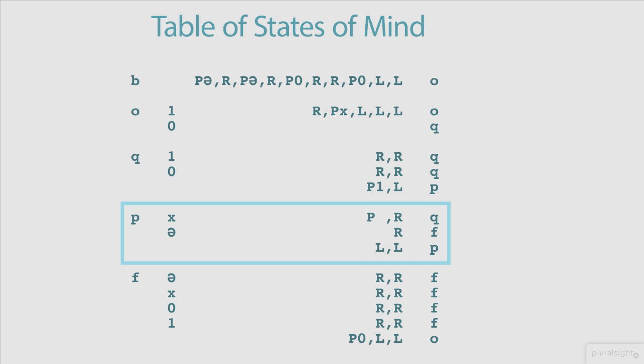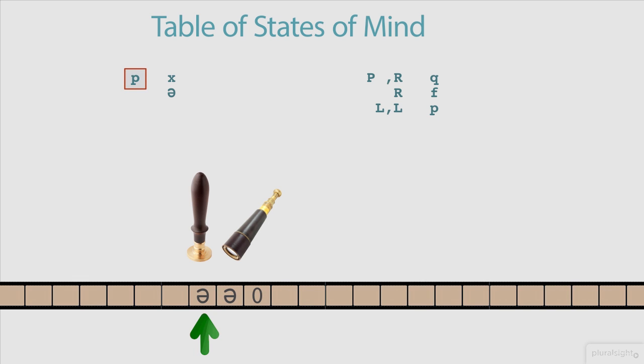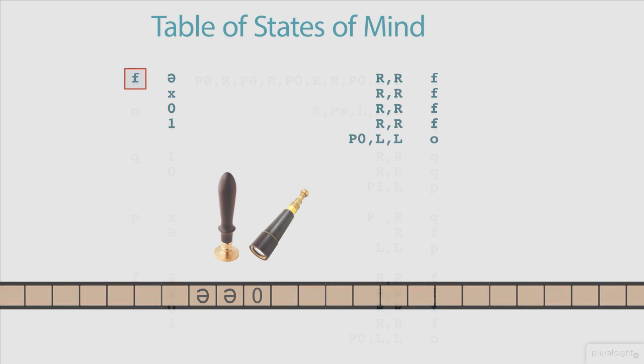Each state of mind has one or more directions associated with it, and the automatic computing machine chooses which of these directions to follow based on the symbol being scanned. That is, the symbol in the square the printer scanner is on. For example, in the state of mind P, if the schwa symbol, that's an upside-down E, is scanned, the automatic computing machine moves to the right and then changes its state of mind to F. This F is, in Turing's terminology, the final state of mind for this direction. That is, it's the state of mind this direction will finally end up in.